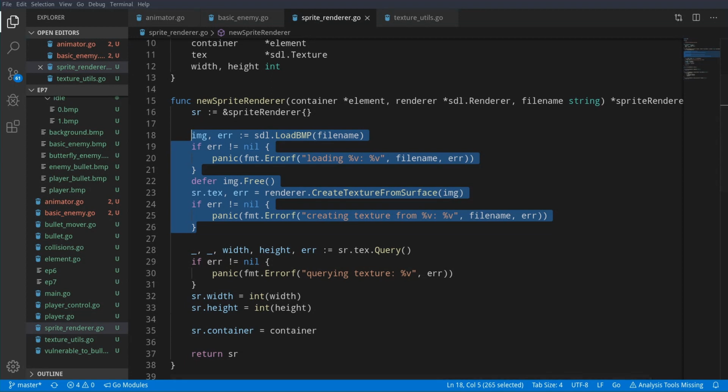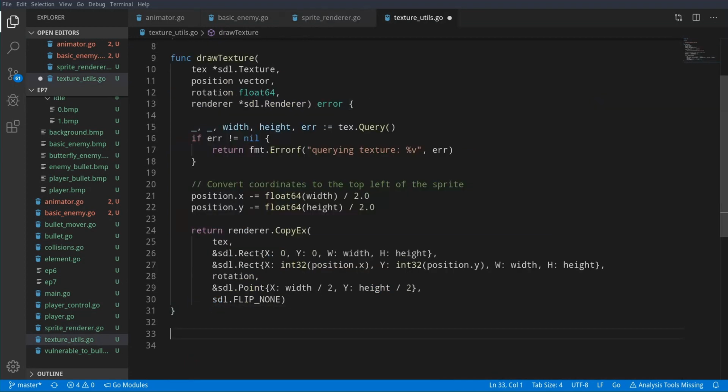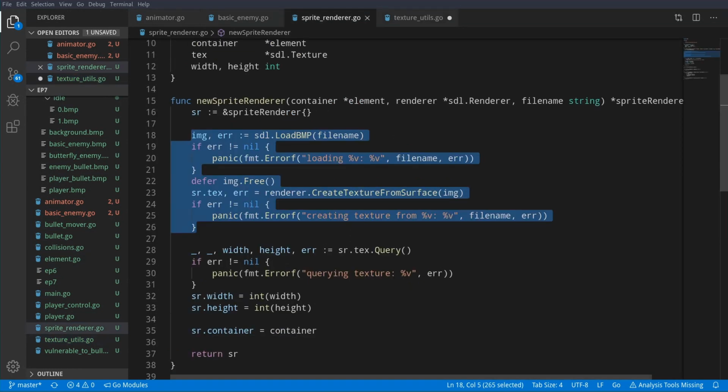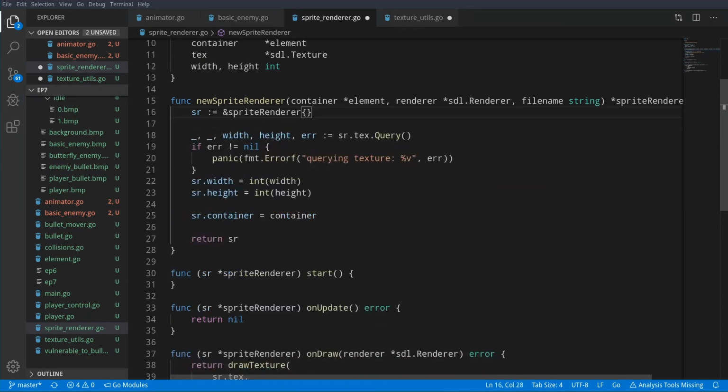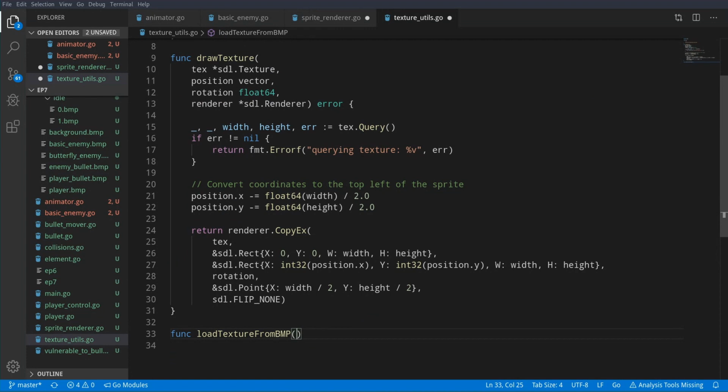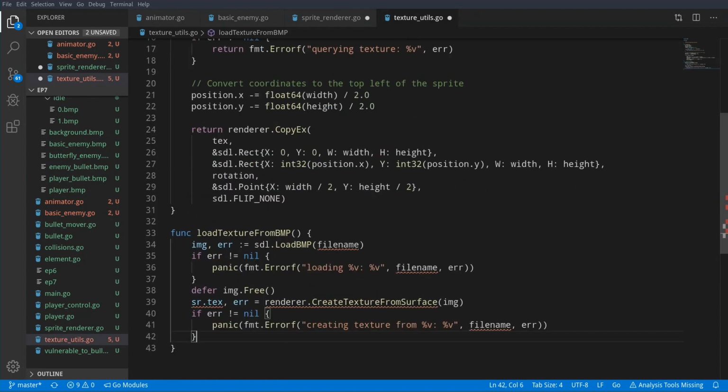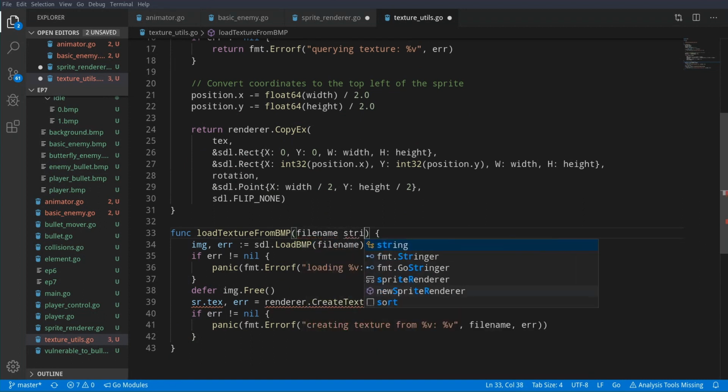So let's go back to our textureutils.go file and define a new function called loadTextureFromBMP. And we'll copy this logic here into the function body. So of course we're going to need the file name of the bitmap file that we're trying to load.